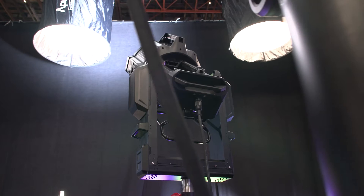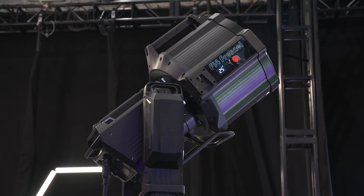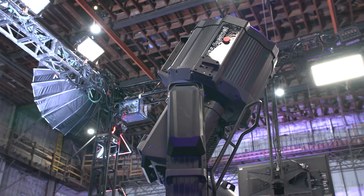In terms of the motorized yoke — that is the most mind-blowing feature. This means less climbing up sketchy ladders and staying on the ground. The yokes on both the CS15 and XT26 are removable, and you can add an optional motorized yoke compatible with both. It has 360 degrees of pan and 270 degrees of tilt control, and you can control it from the control box, from Sidus Link, from DMX — allowing for a lot more remote operation, especially when the light is on a tall stand or up in a condor.